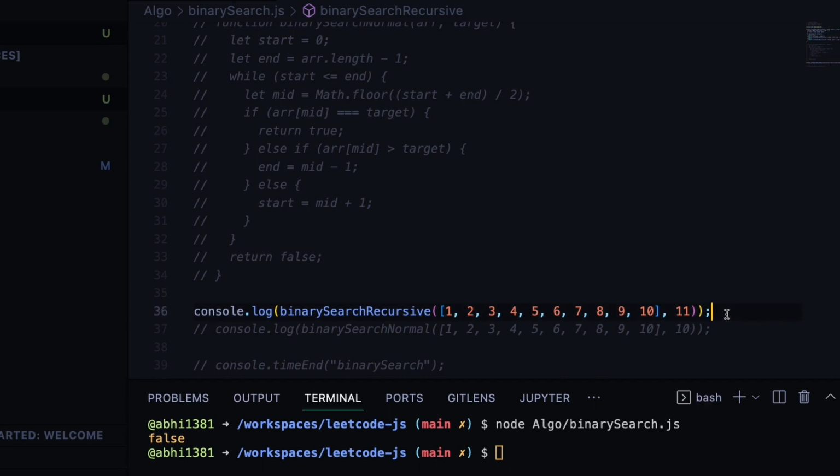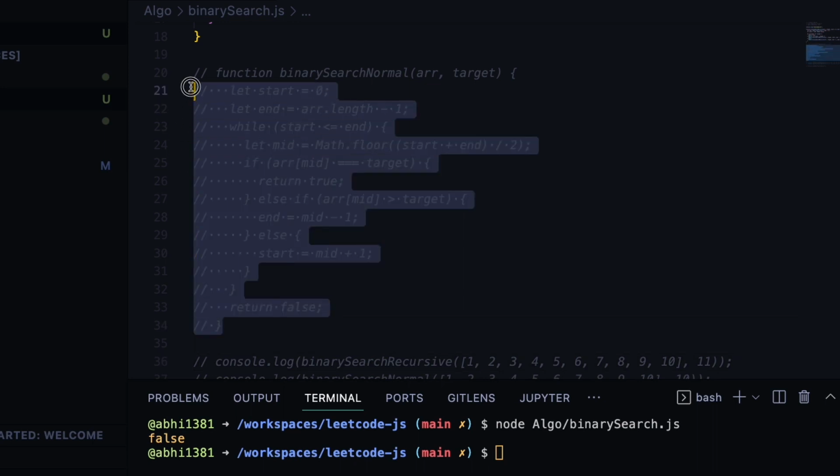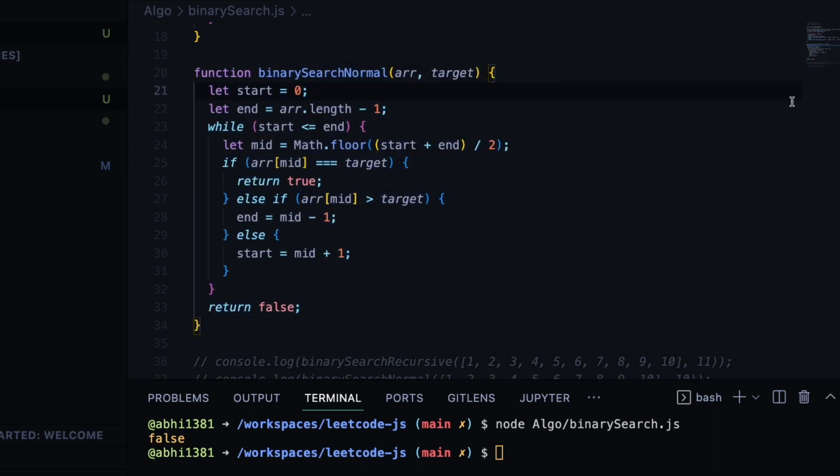Now let's see how you can write the same piece of algorithmic code in a non-recursive function, in an ideal situation, the way most of you would be writing it.